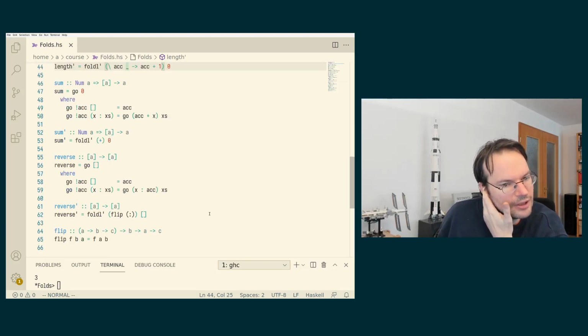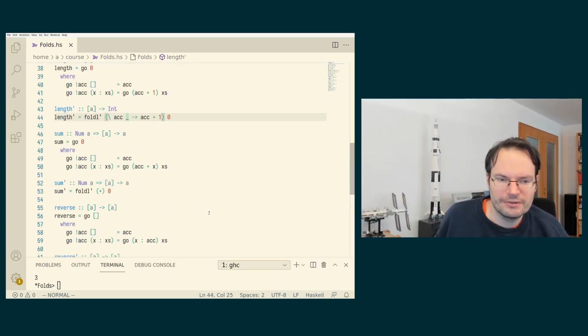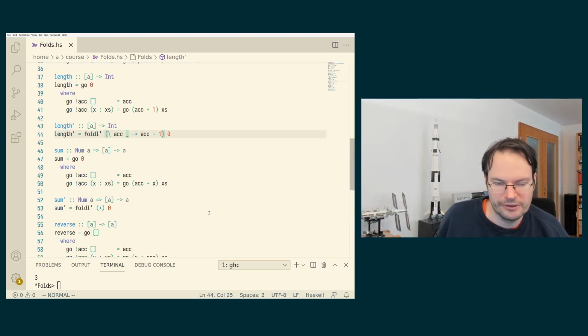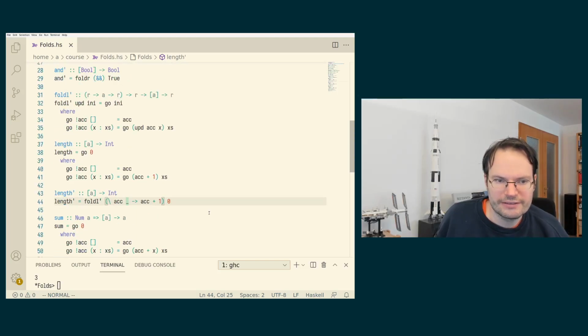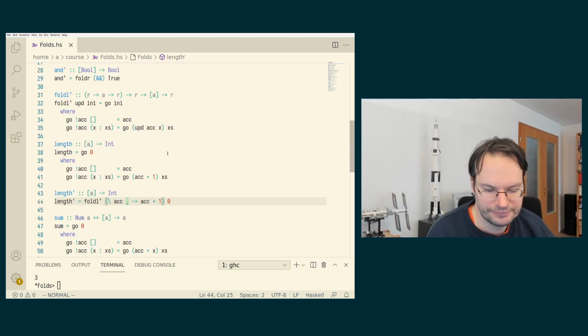So foldl prime is the version in the libraries that has this strict accumulator. Foldl is the same function, the only difference being that you don't make the accumulator strict. As I've already said, this is basically never a good idea.